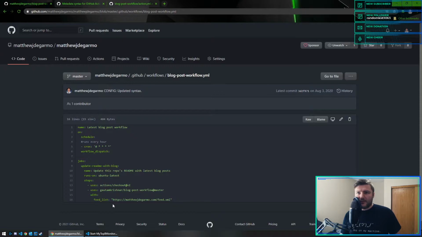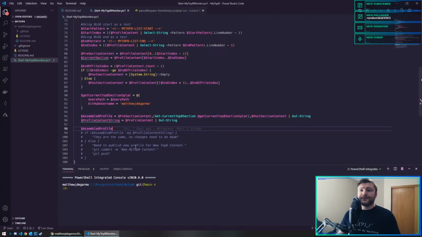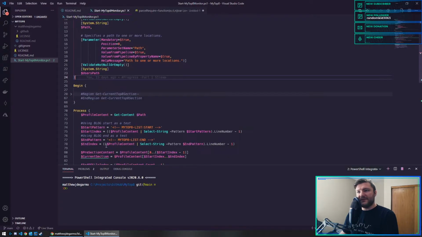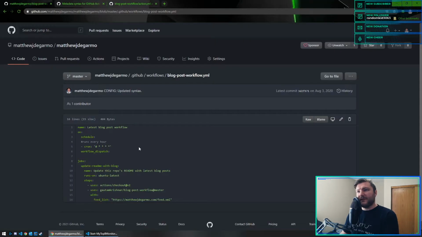But I didn't know how to implement that because I don't know if I can pass an array from the action to my PowerShell. If I can, I don't need to accept a path to a user.txt file because it's just provided by the action. I did this for testing, but today's the day we figure out how things look, what we need, and then we'll obviously have to do some restructuring of all this fluff.